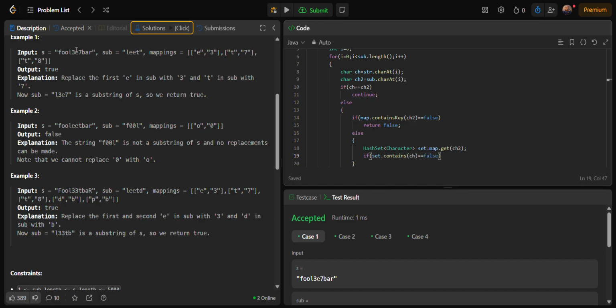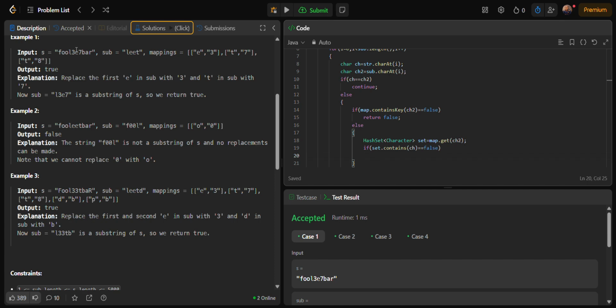If that is false, if the set doesn't contain that particular letter, like 0 over here should be mapped with O, but instead let's say it is mapped with A, B, C, but it doesn't contain 0.